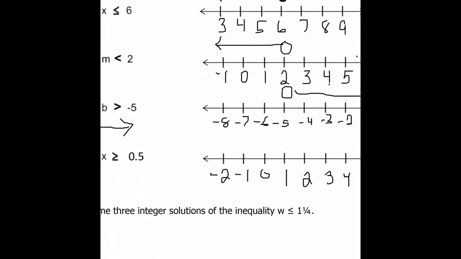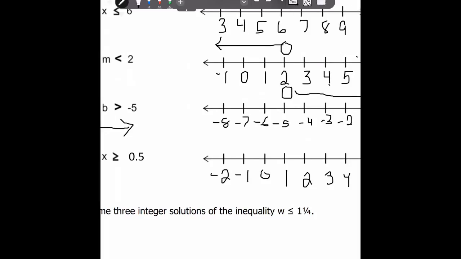So we need to include 0.5 on this number line, because remember, the circle has to go directly above the number in the inequality. So I'm going to make a new line directly in between 0 and 1. That wasn't the best. I'll try and be more perfect here. Much better. And I'm going to label that 0.5. And I'm going to draw my circle directly above that line that I've created.